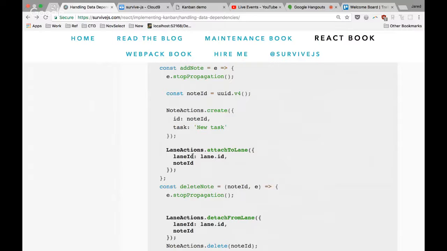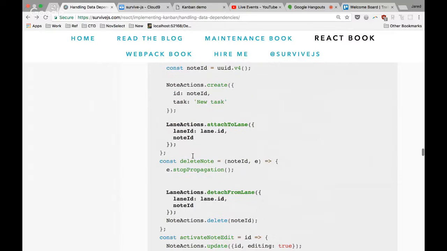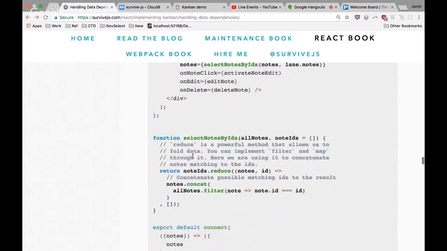If you only need to do one part of this, it's easy to do that. But you have to remember anywhere you need to add a note, you have to take both those types of actions, right? Or anywhere you need to delete a note, you really have to take both those actions, or else you end up in an inconsistent state. So it's just a set of trade-offs for that. So let's talk about this last bit.